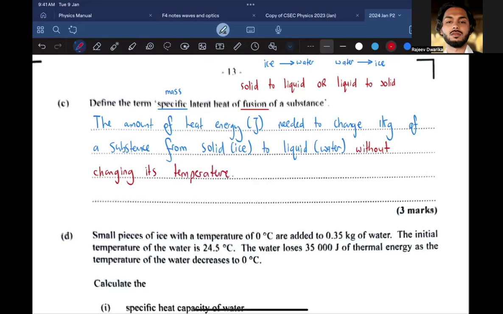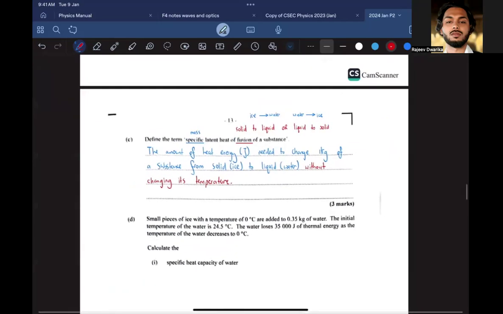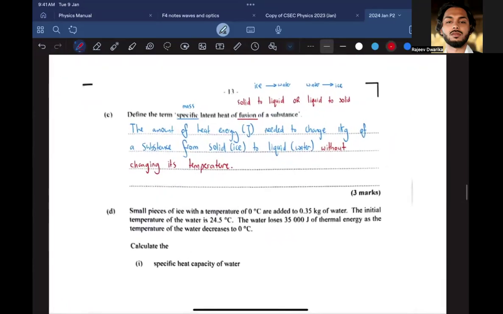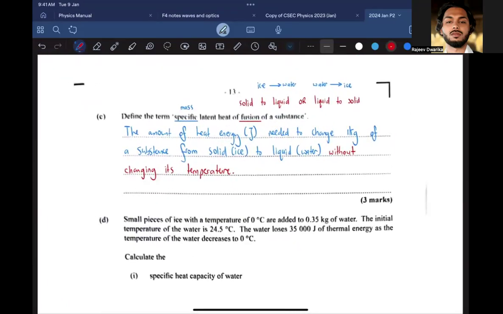Again, I'm all about teaching physics in a practical way. So, when you take a block of ice and you put it in a hot pan, does the ice immediately turn to boiling water? No, it turns to liquid first. Exactly. It needs to change state first before the water can heat up. And to change the state, you would use the latent heat of fusion formula. Cool. Just remember this, please.